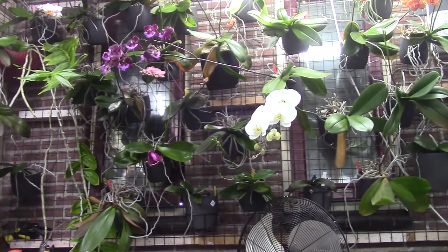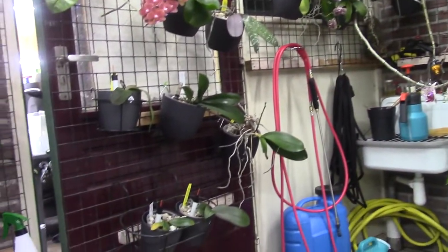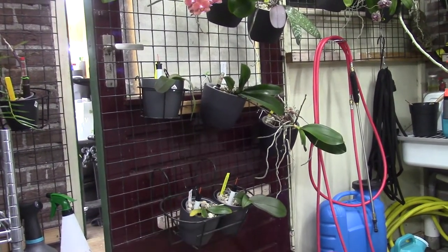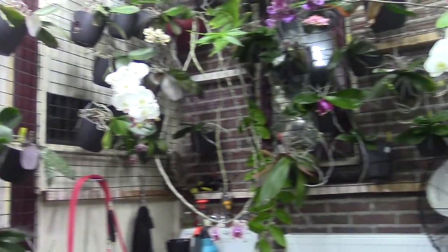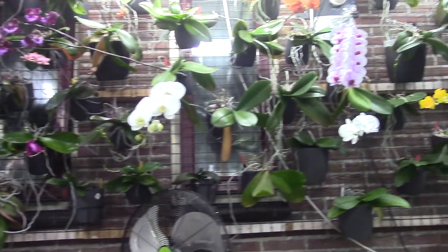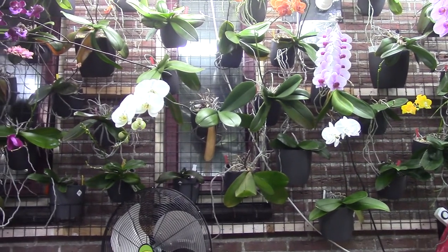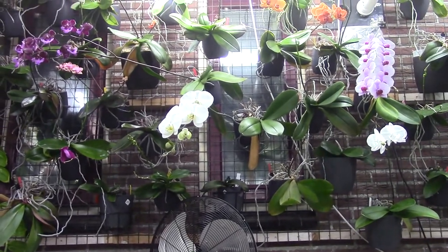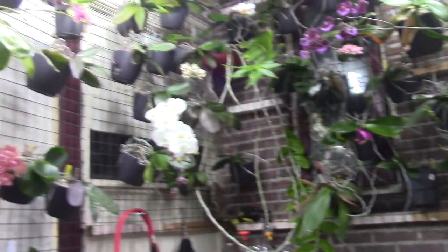I use them in the winter, so I give them a little bit more hours of light, not that much as you can see, so the lower ones do not get that much light, but they still are spiking. Even the newest ones, I will do a close-up in a minute, they all start spiking. It's absolutely crazy. I think 80% of all my Phals is currently spiking or already in bloom. I never had so many spikes. And I see several of them making secondary spikes, so that's a first for me as well. The greenhouse does wonders for me.